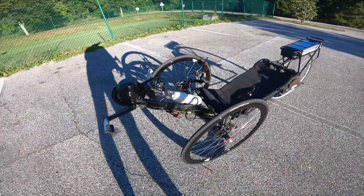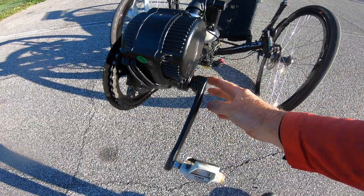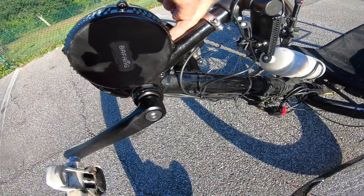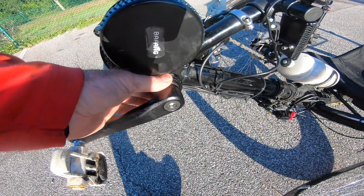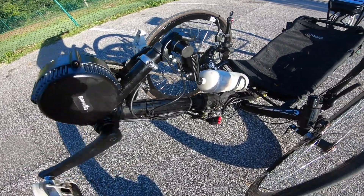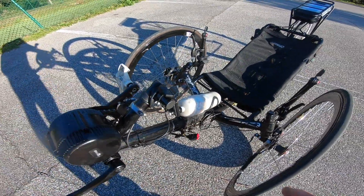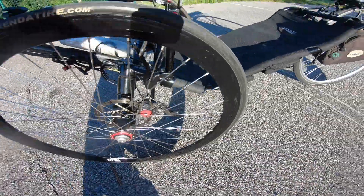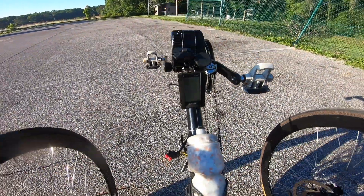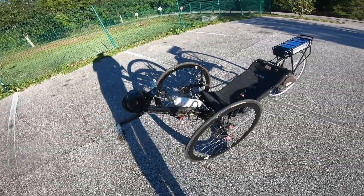My initial test run and I've had a blast so far. A couple things I need to point out: when I first installed this I installed it down on the bottom, but no matter what you do it actually turns around from the torque — it's meant to stop on that bar. You have to tighten these as tight as possible, and I had it happen before — it still turned around. Make sure you have plenty of wire ties. On a cat trike installation, the speed sensor — you need to extend it because it has to go to the wheel. There's a little magnet to pick up the speed sensor, which actually tells you how fast you're going on the display.